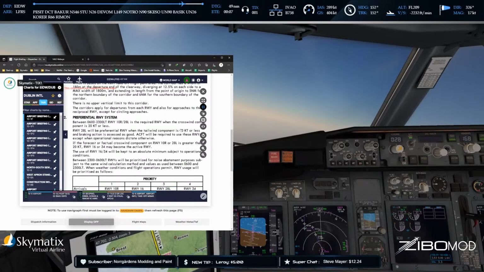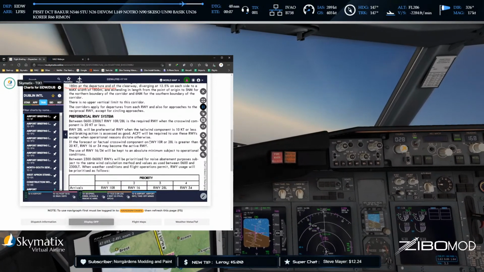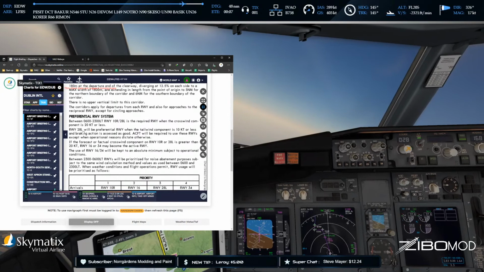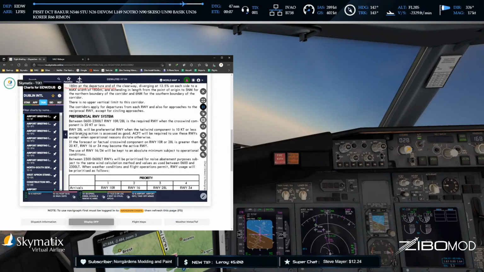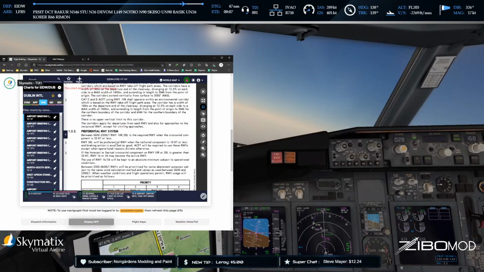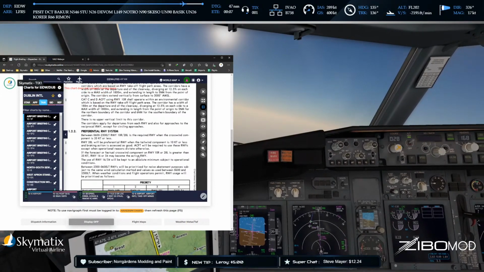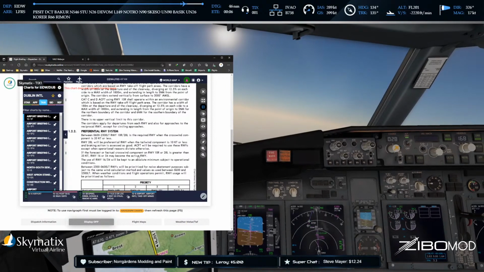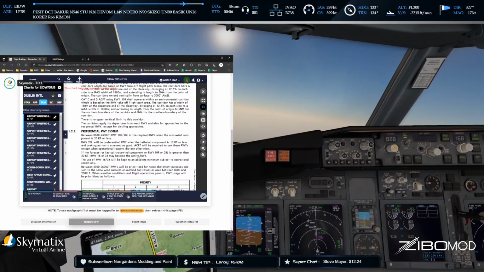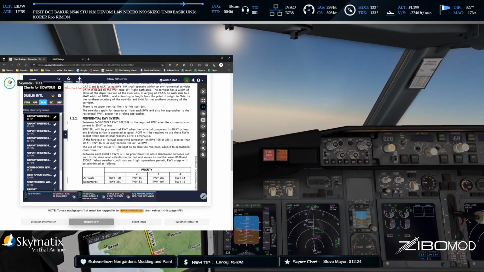Then basically it tells you there, a 10 knot component or less on the tailwind will determine whether you use runway 28. Runway 28 left is the default runway in Dublin, and in EM you're going to have the same kind of system. They will tell you that during these and these conditions, this is the runway, this and this condition, that's the runway. So you'll have to familiarize yourself with the actual SOP of the airport.